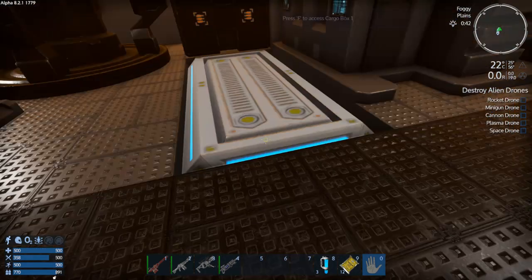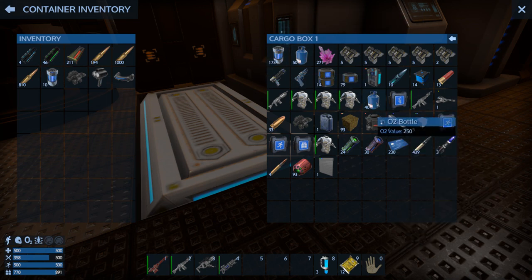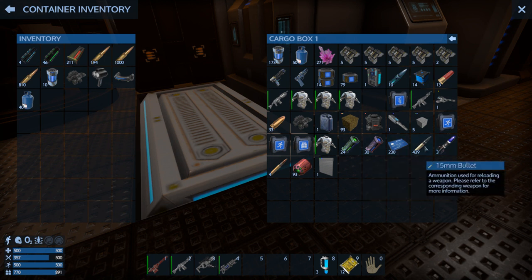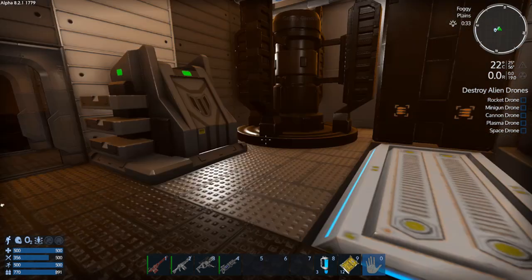Let's have, yeah, that many of those. Do that. And then obviously we'll take a few more fusions. I've got 5 on me, but I'll take 10. That should be more than enough. And then we've got 40 oxygen bottles. That should be more than enough. And I've got some 15 mil here, actually. I'll take that. There we go. And I don't think I'll need anything else. I've got minigun rounds. I've got laser charges. Trying to get used to these new icons.